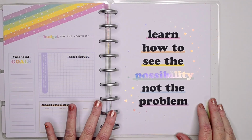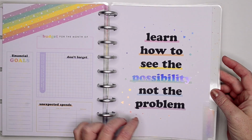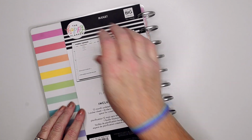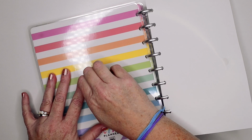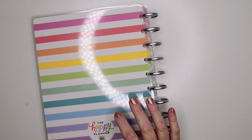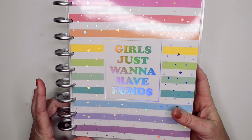And then our 12th month says learn how to see the possibility, not the problem. So that is changing your whole mindset, and I like that. And I'm stuck to the table here. Okay, so here is our back cover. I love these colors. It makes the whole adulting thing just happy and bright. So I love the front. It says girls just want to have funds. Yes, we all want to have funds to spend on Happy Planner stuff, right?